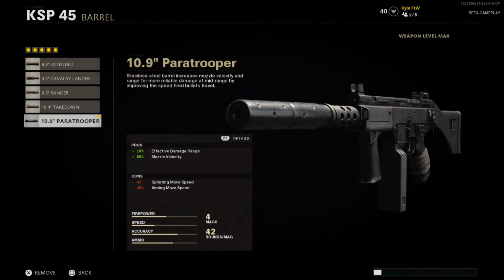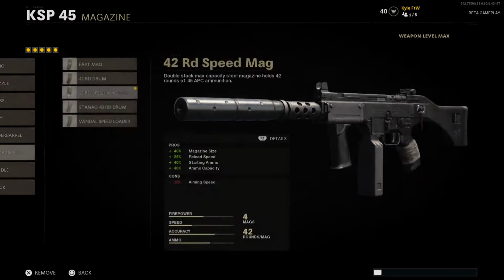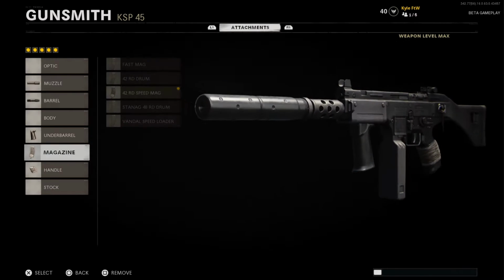For the barrel, I've been using the 10.9 paratrooper barrel, which gives you improved effective damage range and improved muzzle velocity at the cost of sprint movement speed and aim move speed. For the underbarrel, I've used the Field Agent Foregrip, which gives you improved vertical recoil control and horizontal recoil control at the cost of shooting movement speed. And then for the magazine, I've gone for the 42-round speed mag, which gives you improved magazine size, improved reload speed, improved starting ammo, and improved ammo capacity at the decrease of aiming speed.